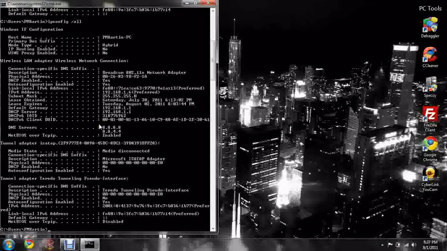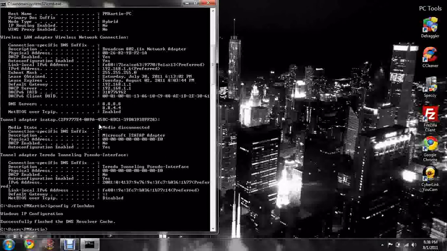Now, one thing that can happen is your DNS list can be corrupted. In other words, it doesn't know the IP address to websites anymore. So the best way to fix that is to flush it and get rid of the whole list so it can start to build again. That command is ipconfig /flushdns, and then I'm just going to hit enter.